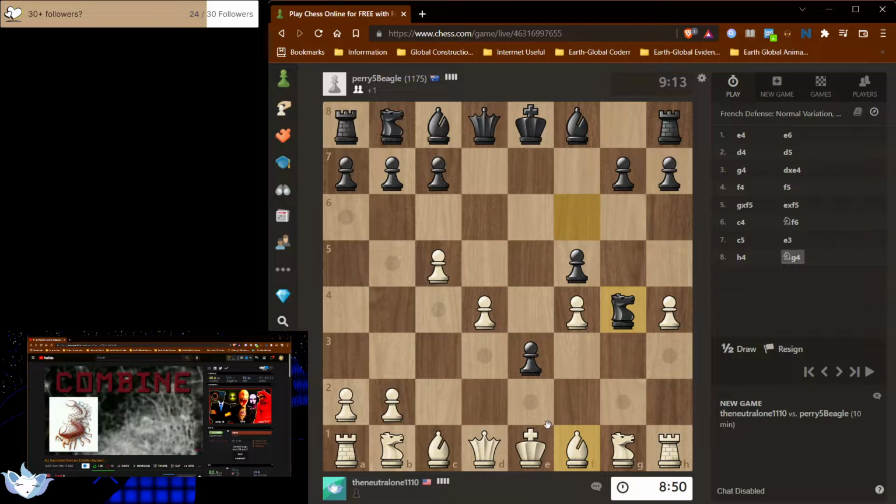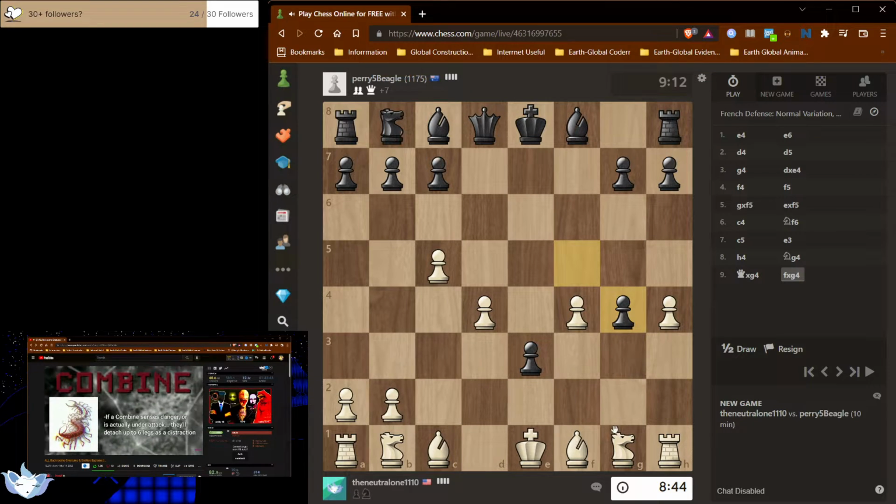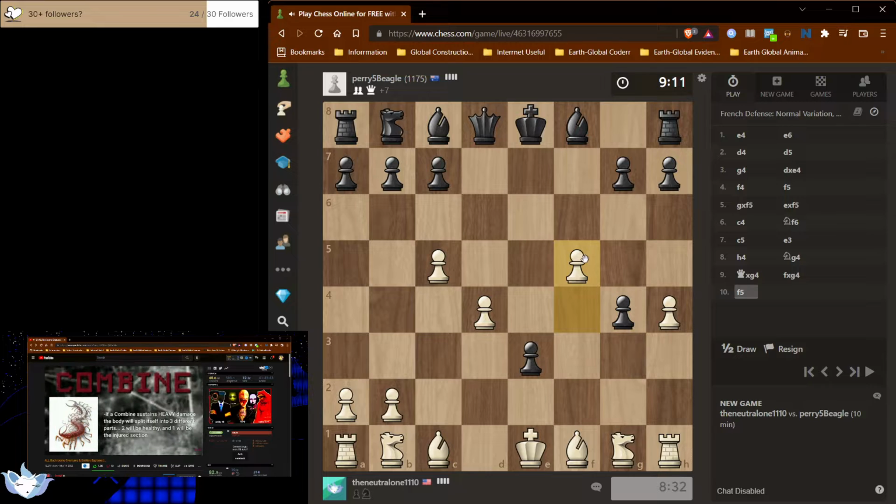If a combine senses danger or is actually under attack, they will detach up to 6 legs from its main body, and they'll start wriggling around as a sort of distraction. Nice. And if the entire thing is sustaining heavy damage, the body will split itself into 3 different parts. 2 of those parts will become normal healthy combines, and the third part will just be that injured part and it will probably die.